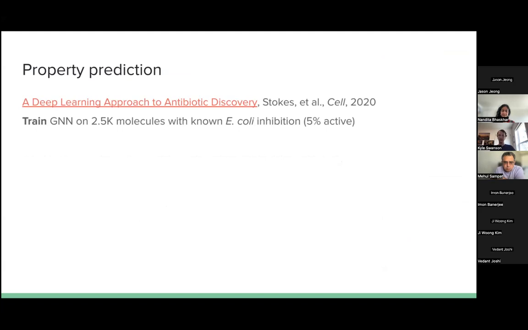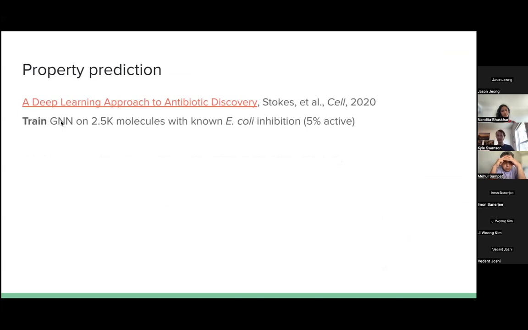So in this case, we're using a type of machine learning model that we would call a property prediction model, where it's going to look at small molecules and then try to evaluate their properties, where that property could, for instance, include antibiotic efficacy. So in this particular study, the way we went about it is that we first trained a graph neural network, or a GNN, on about 2,500 molecules that our collaborators had tested in the wet lab.